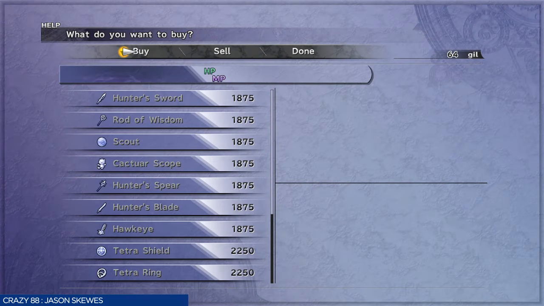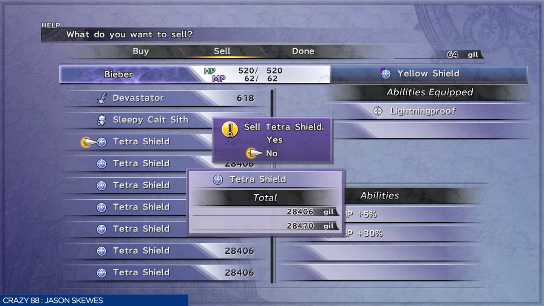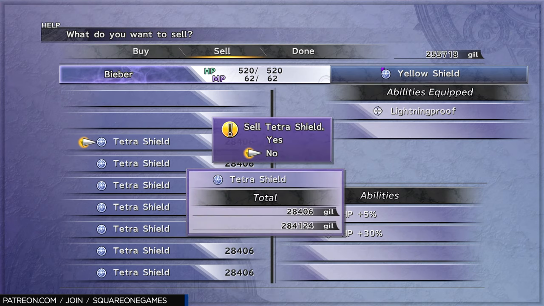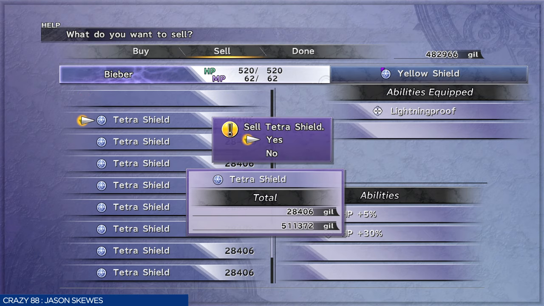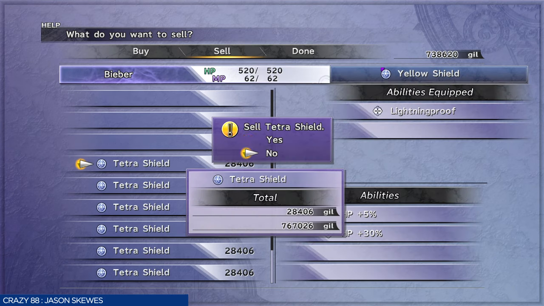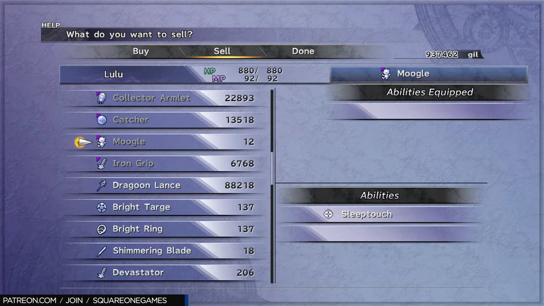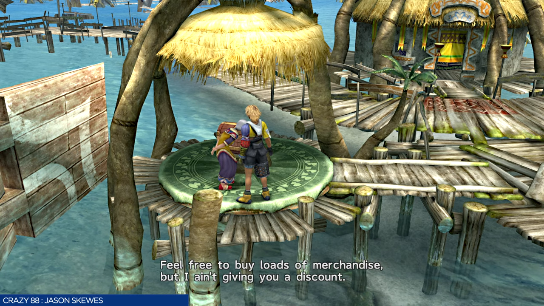Customizing Tetra Shields with HP plus 30% increases their value so we can sell them back to the merchant for a profit. We need to repeat this process until we have a minimum of 2 million gil.